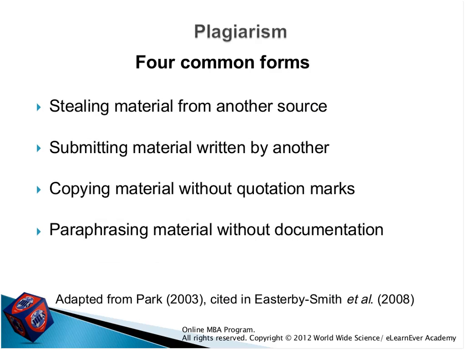And finally, we go to this part, plagiarism. Common forms: stealing materials from another source, submitting material written by another, copying material without quotation marks, paraphrasing material without documentation. All of them can be called plagiarism. So you should be careful about this, because our work and our project are in the academic area. We don't do it for something practical. This is academic research. So you should be familiar with this consideration.